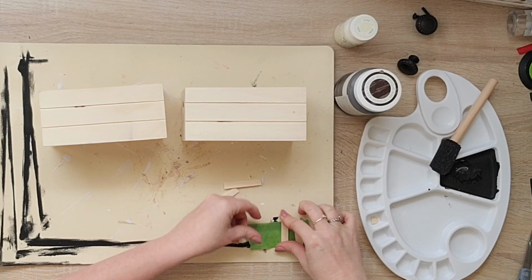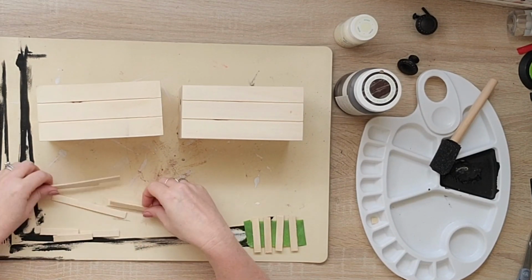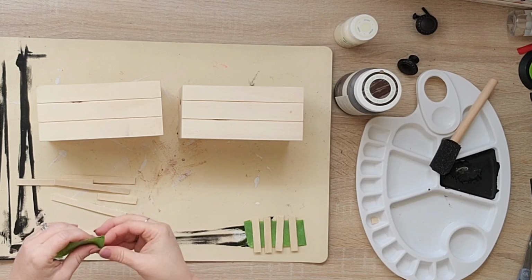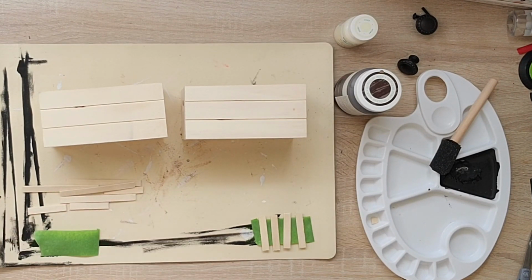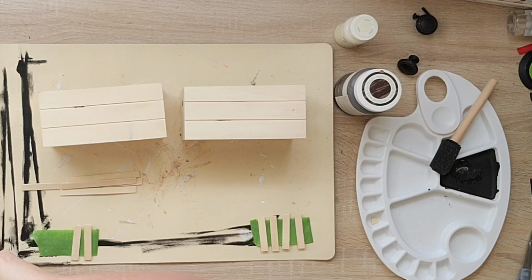Now this is a tip that one of you guys told me about, and I am so thankful, and I wish I remembered who told me. I would give you a shout out. But you put little pieces down on a piece of tape when you're painting. And it makes it so much easier, so much faster, less messy.